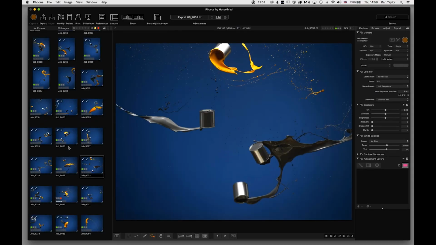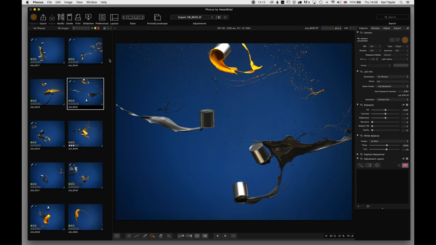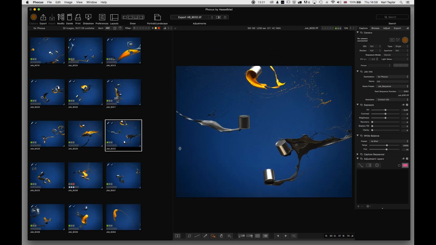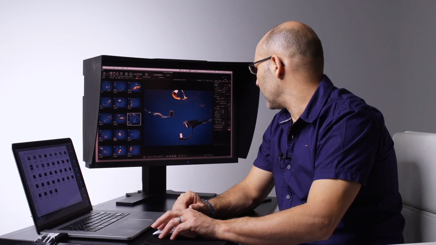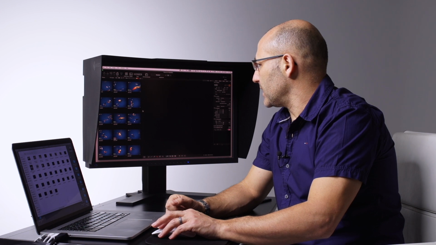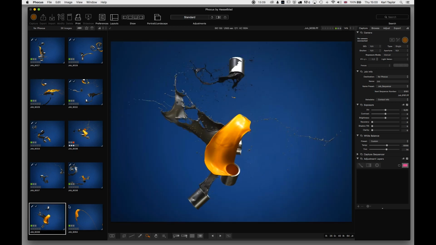Now, also, just to bring to your attention, if you look at the thumbnails, we can increase the size of the thumbnails up here with the plus and minus. So I can decrease the size of the thumbnails, or I can increase the size of the thumbnails, and I can drag my interface around to allow more space for the thumbnails if I want, and reduce the size of the main window, etc. Now, you'll notice here on the thumbnail that if there is a pencil or pen mark showing like in the icon here, that means that the image has had some modifications. Okay, let's just put the interface back to a smaller size on the thumbnails and giving me a larger size on the main window again. Let's continue on with the settings in the menu at the top here.